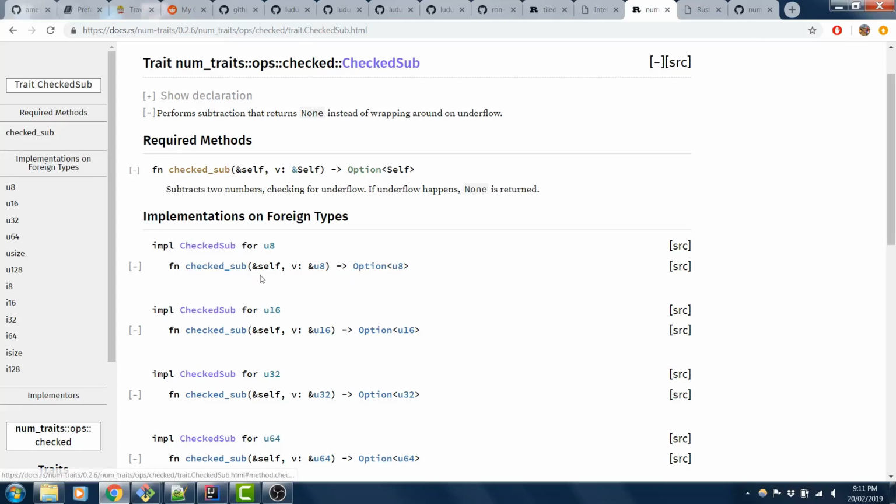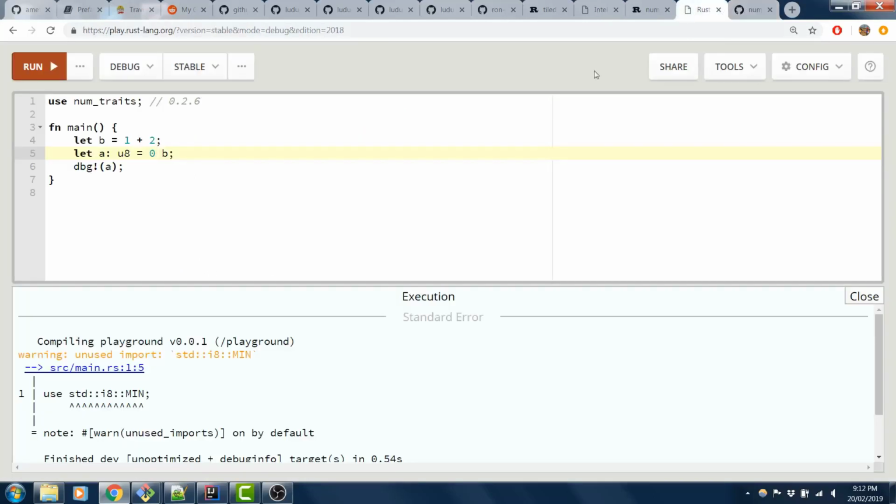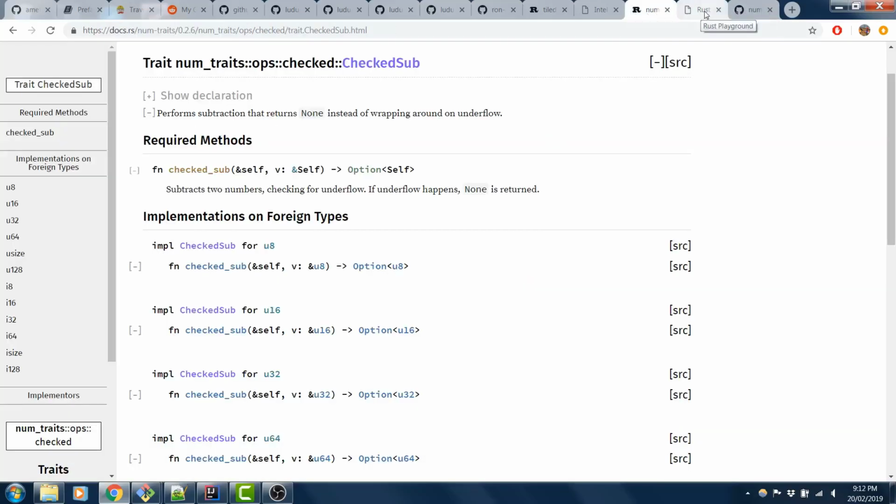So checked underscore sub. It even is nice enough to borrow the argument. How thoughtful. I have to say the name is a little bit long. I wish it wasn't so long, but you know, I'm okay with that.